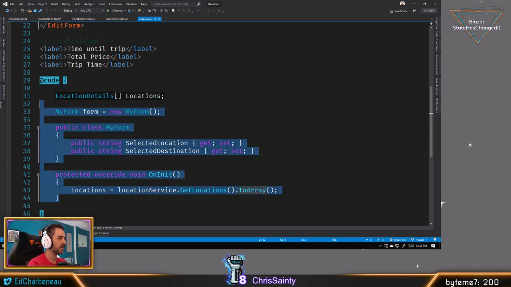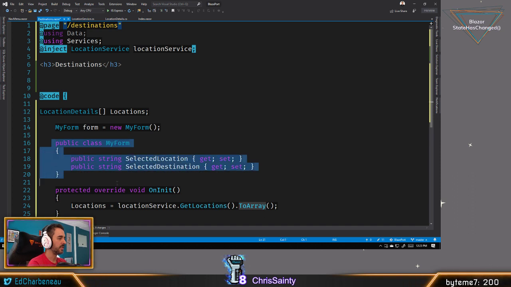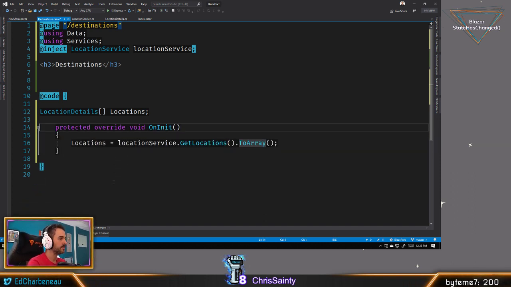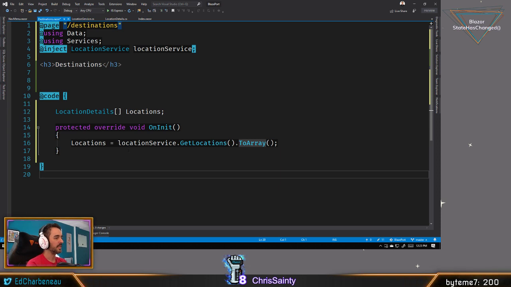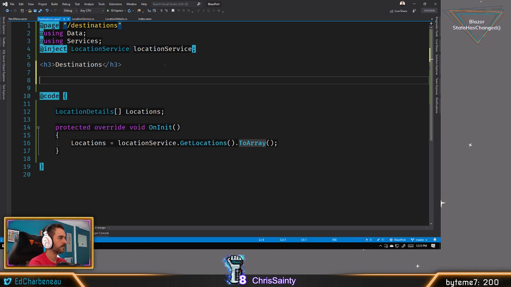I'm just going to copy some more code here. It's all just kind of regular boilerplate stuff that I don't want to have to write again. So we don't need a form. We can pull that form code out. This was all from the index page. The index page has a form. This one doesn't, so we don't need it there. So we're just filling in these locations. We have an array of location details called locations, and on the page init, we're going to call the service get locations, create an array of those locations so we can write those out. Now we can just do some handy Razor here and say foreach.